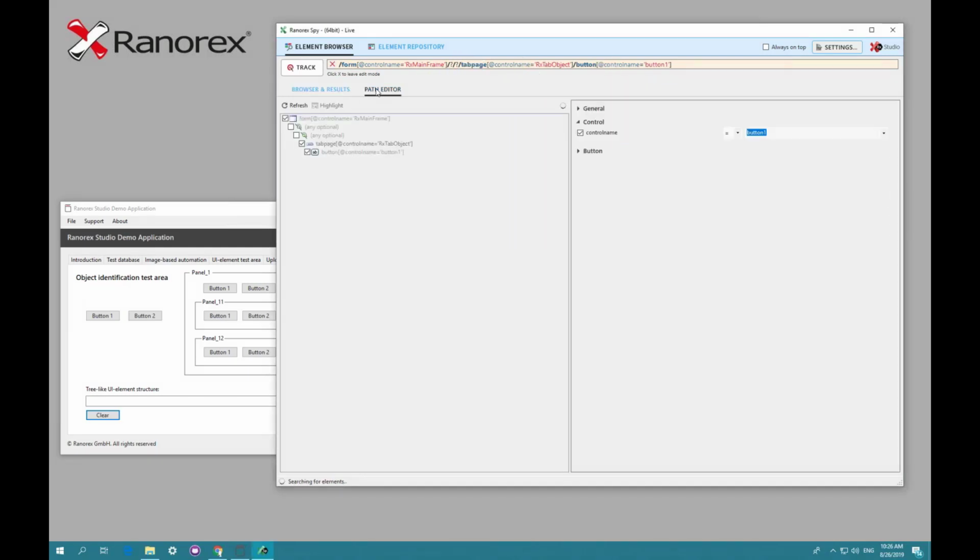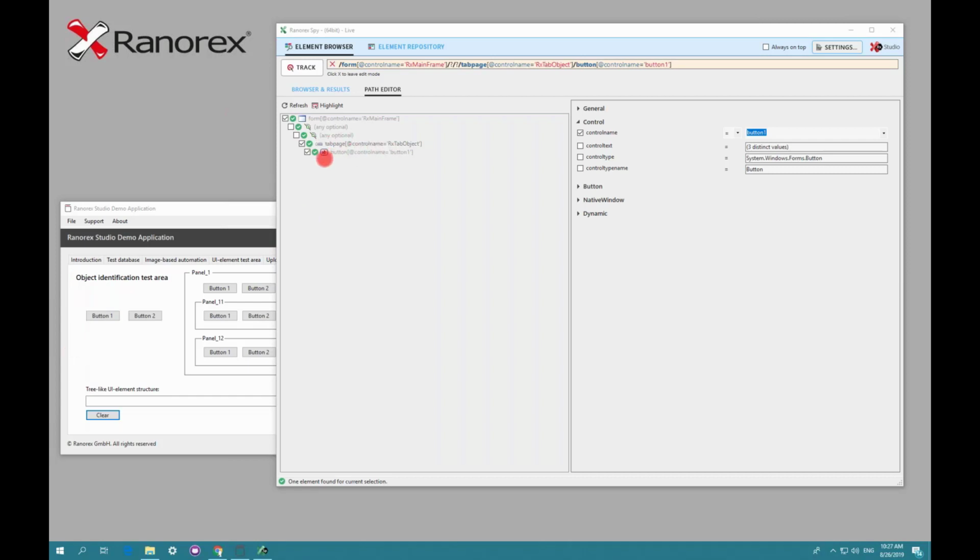So I go into the path editor now, and what you can see here in the path editor is that, obviously, we still have these 5 levels. So we have the application under test, and there would have been 2 other ones. You remember this is the tab page list and the tab page. And down there, there's now the tab page and there's the button. So what Ranorex does is it pins down the button to the parent panel, the parent UI element, which is in our case the tab page.